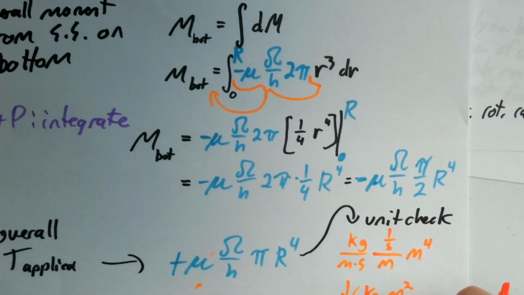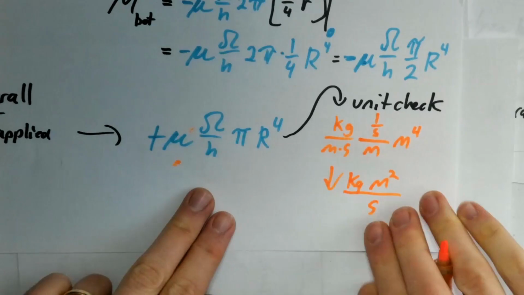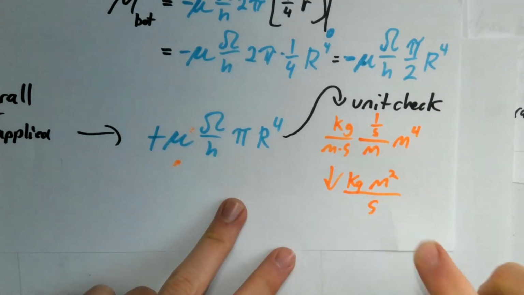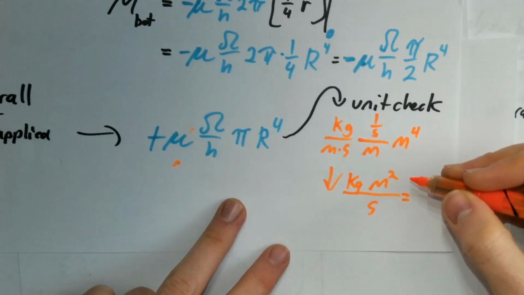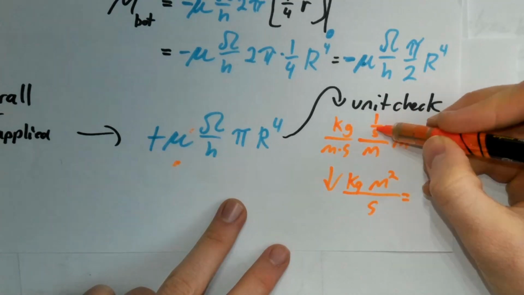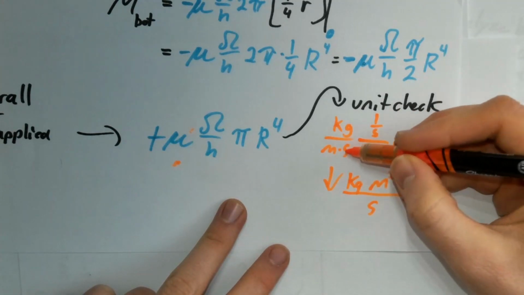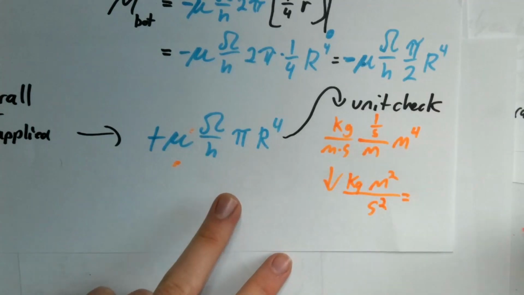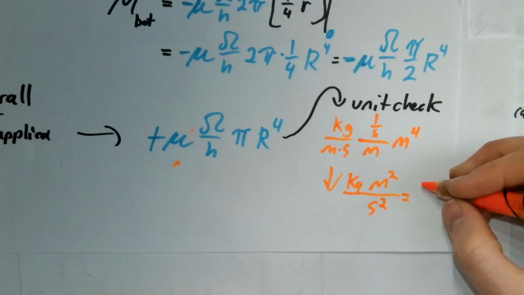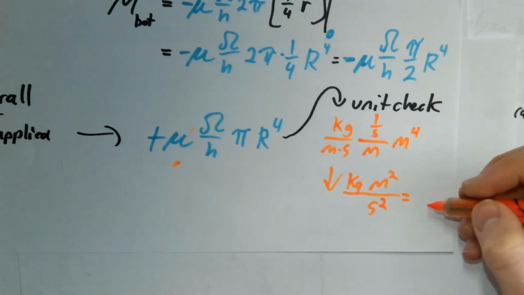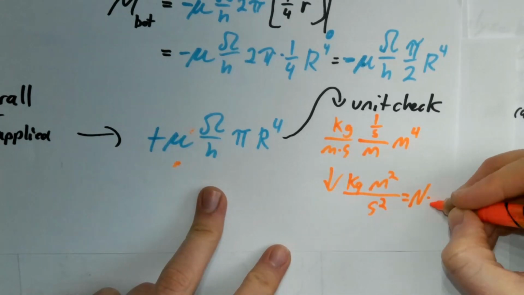So we have kilograms meters, sorry, got cut off a little bit. We have kilograms meters squared per second, or kilogram meter per second. We have 1 over seconds here in the numerator, seconds in the denominator, so this should be seconds squared. Good catch. So kilogram meter squared per second squared is the same as kilogram meter per second squared times meter, which is the same as a Newton meter.